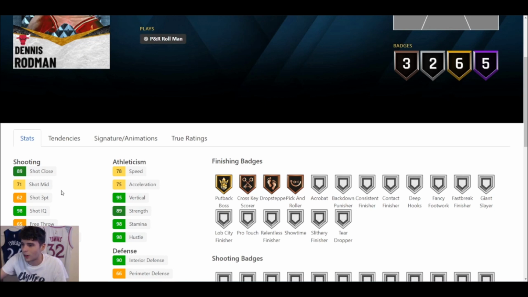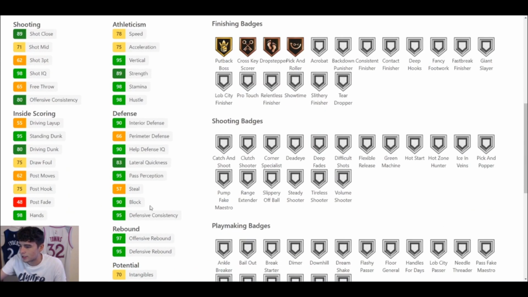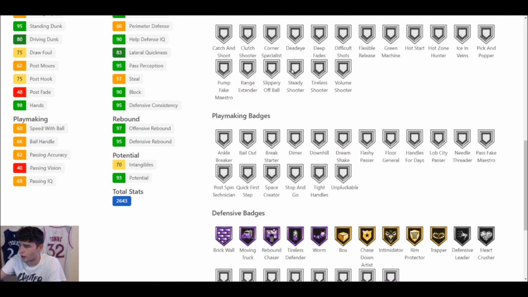On the defensive end, he's going to be good. No doubt about it. 62 three-ball, 80 driving dunk. Can't handle the ball. 78 speed with an 83 lateral quickness. Looking at his interior defense, very, very good. Putback boss on gold with 3 other bronze badges.